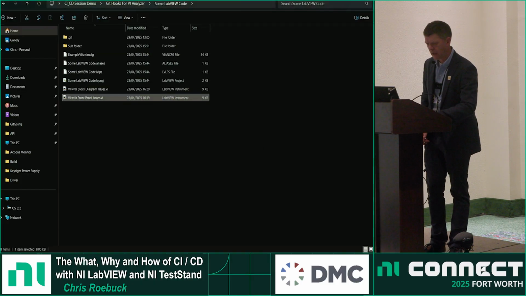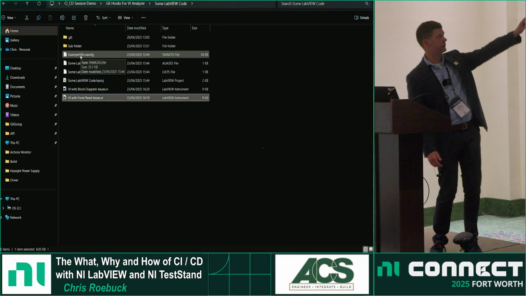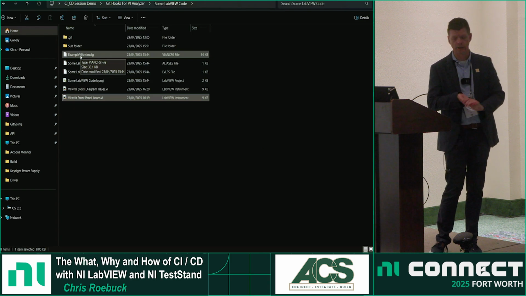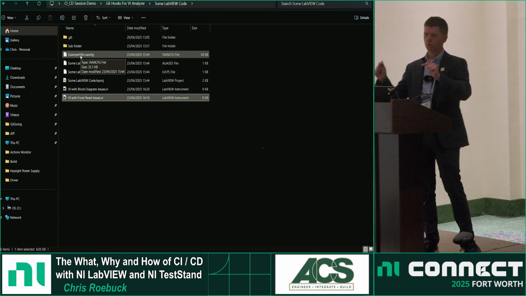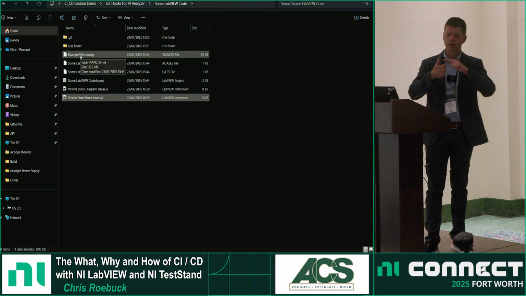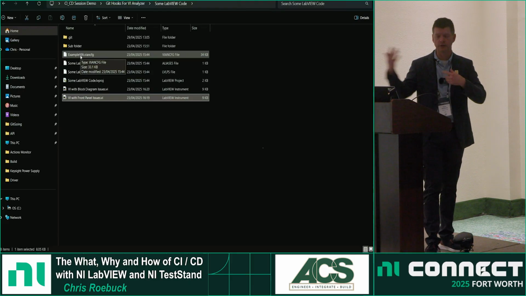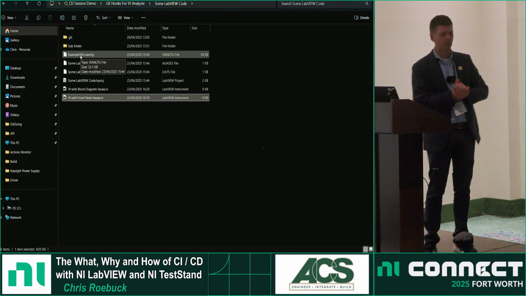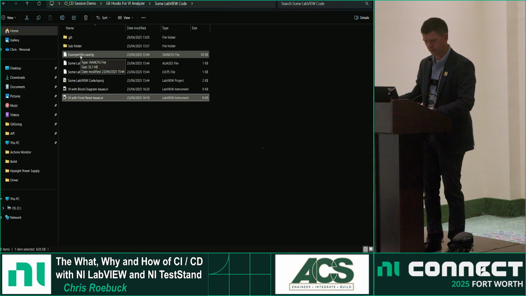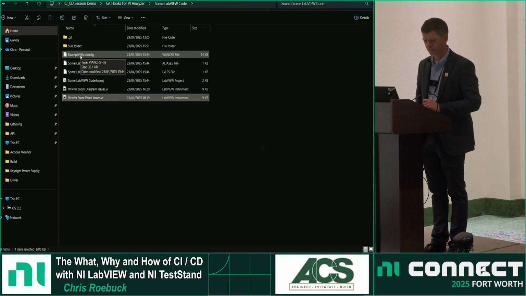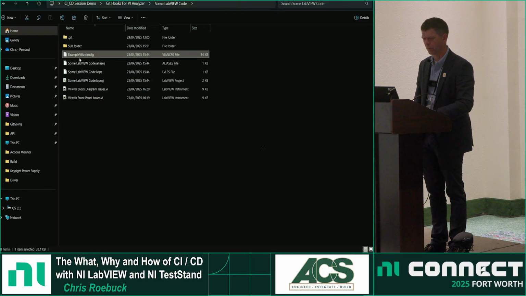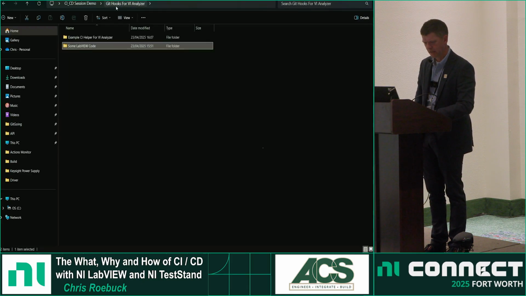I hate non-transparent control labels, so I want to fail the commit if I've got those issues with my code. I've got a VI Analyzer configuration, so I'm cheating. It is only testing for wires under objects and non-transparent control labels, just in the interests of time. This is a demo after all. So I've got some code, it's got some problems with it, and I want to stop that code being committed.